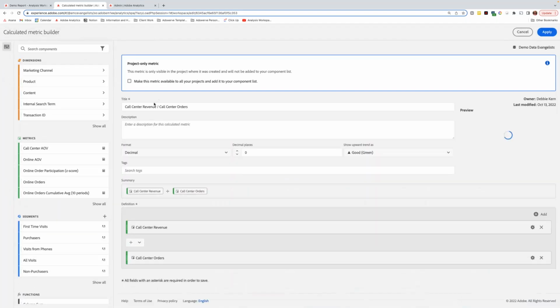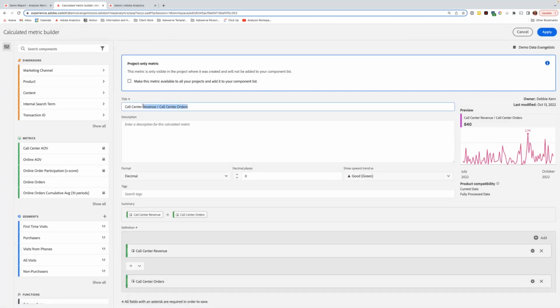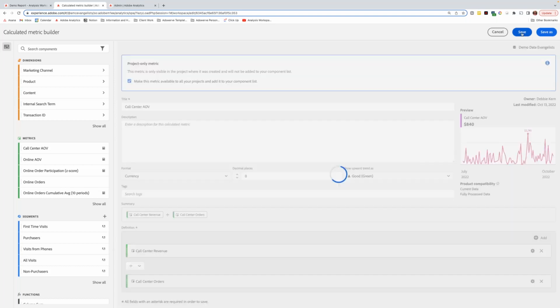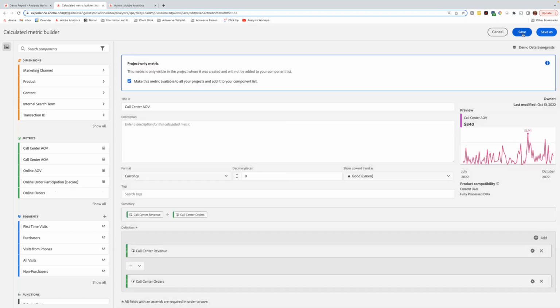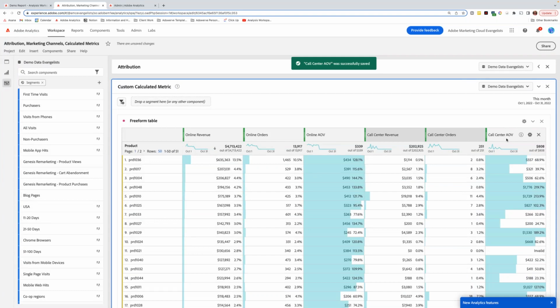So I'm going to edit it in place, and I'm just going to name this call center AOV. I need it to be currency, and I can make it available across the entire organization or just keep it in this particular project. Save it. And now I've got a quick calculated metric, and I never even had to leave my project.